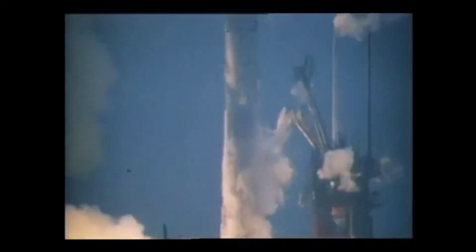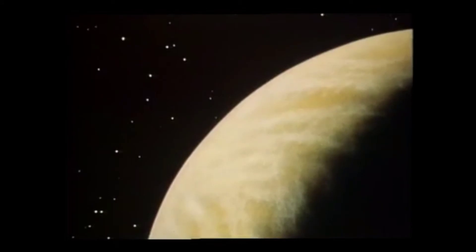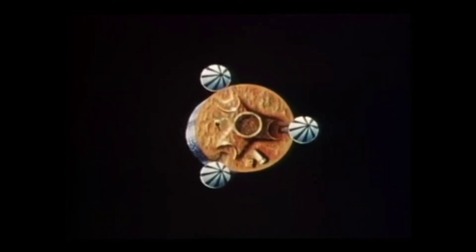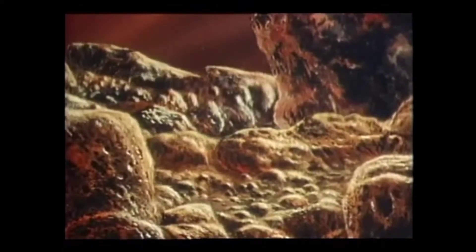1978 was a very busy year for space science. One of the most ambitious missions involved two Pioneer spacecraft launched toward a rendezvous and landing on Venus. Scientists believe that by studying the weather of Venus, they can learn about our weather here on Earth. The Pioneer orbiter spacecraft is programmed to circle Venus every 24 hours, studying the upper fringes of the Venusian atmosphere. The second spacecraft, the multiprobe, is made up of a space bus with four data-gathering spheres that plunge down simultaneously to different parts of Venus, returning valuable information about its 900-degree surface and carbon dioxide environment.